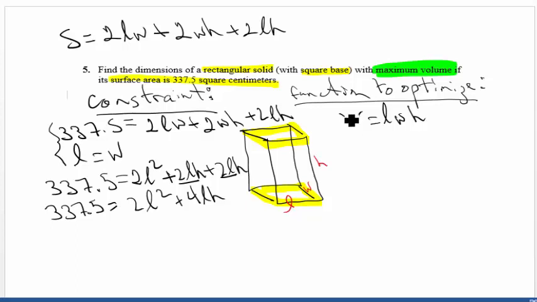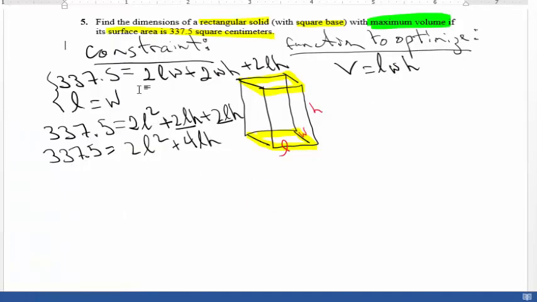Okay, so now we've identified what we're trying to maximize, which is this volume formula, and we have our constraint equation here. So now what we finally have to do is solve this constraint equation for one of the variables, and then take that expression and plug it in to our function that we're trying to maximize. All right, so now we've got our constraint and our function to optimize. Now what we need to do here, of course, is solve this constraint equation for a variable. And the one we're going to choose is h because it's going to be easier to solve for. So how would we isolate this h?